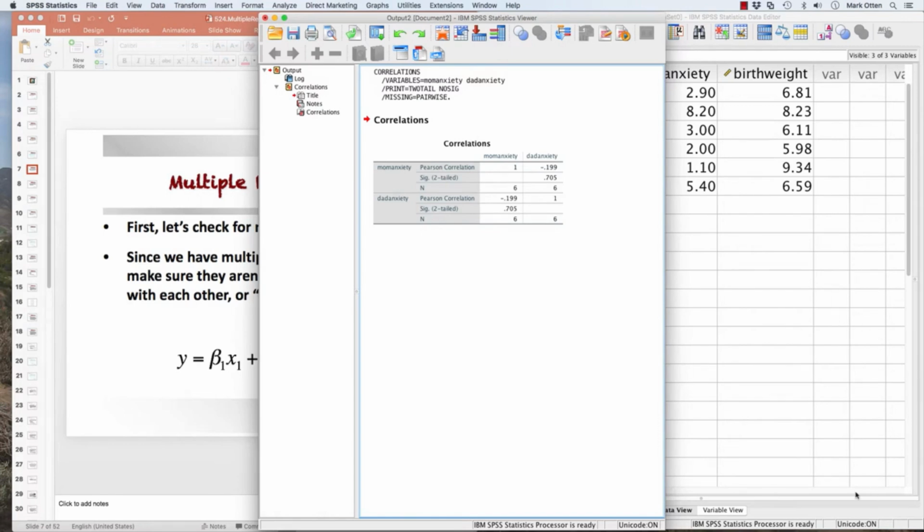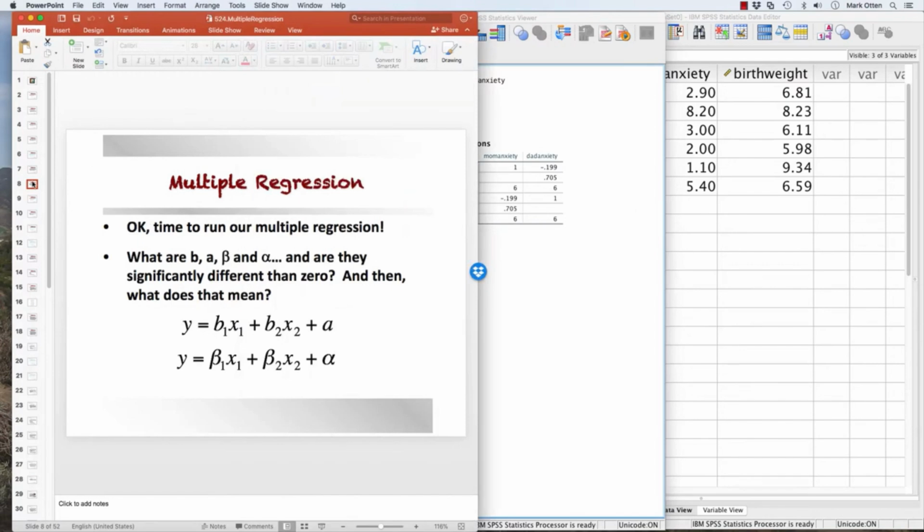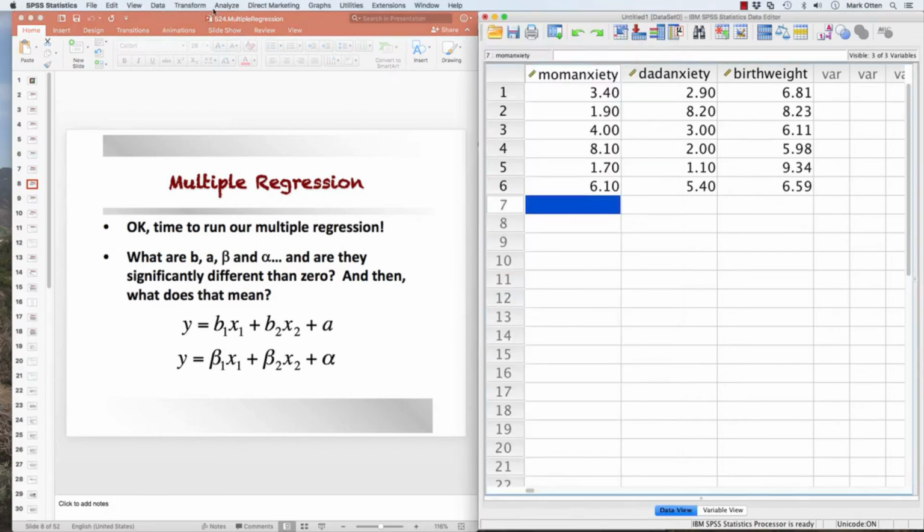So we're going to go ahead and do that. The values that we're going to get here are the unstandardized and standardized values that I mentioned before. So we're going to go ahead and get those values first, and then we're going to back up afterwards and look at some of the residuals and some other statistics that you're going to need second.